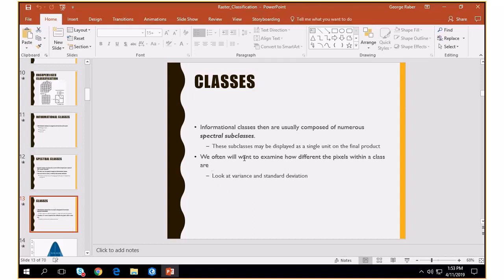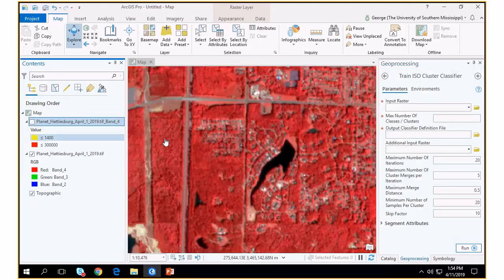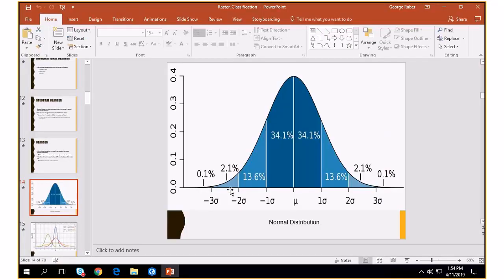All right, so we're gonna want to examine how pixels within a class. Basically, the way that it assigns or defines which class a particular pixel is in is the standard deviation or the variance and the mean of every class. That's how it works. So just as a review here, this is a normal distribution. So let's just say we circled a big area that represented forest on our map. So go back to this guy. We circled an area right here that represented a forest, or this area right here, right? Is there variability? Are all those pixels the same? Are they similar? They are similar. So if I circled this area right here and said, okay, all the pixels in that image, if we graphed their value, let's say in the near infrared band, we might get a bunch of them here in the center, but we'd have some brighter ones and some darker ones, right?